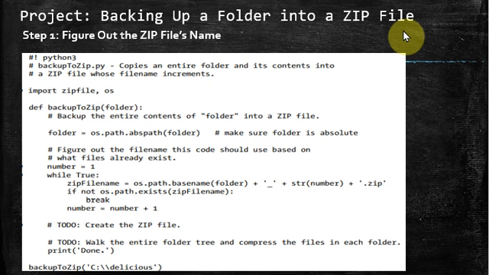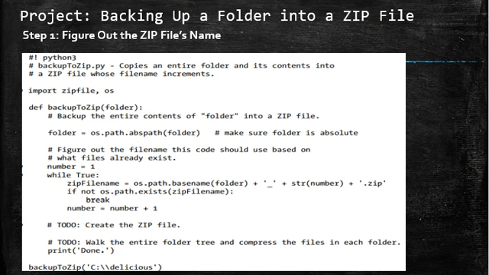This can be done manually, but there might be a possibility wherein we might misnumber the zip files. For that purpose, why not have a program for that? We are having a Python program which is going to back up a folder into zip files. Again, it is given step by step, and we will see each step.